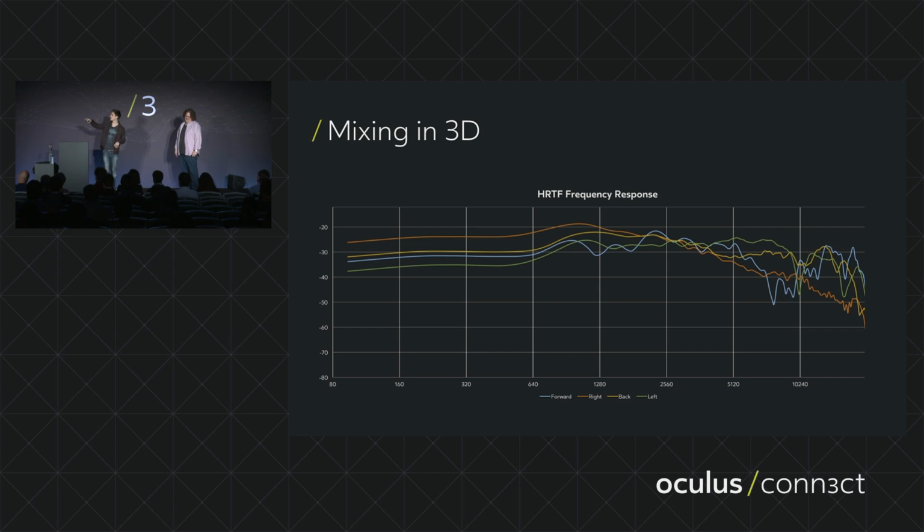And the other thing to look at is this graph. It's pretty wild, these variations. But over all of the directions, you can see that all the frequencies are represented. So when you drop it in the mix and you hear some of the frequencies drop out, when you turn your head, those frequencies are going to come back. But it's really hard to appreciate that and understand it intuitively, which is why it's so important we added it to the VST. So now you can actually hear that in context. You can drop it in your DAW and then rotate your head around and hear the coloration in context with the head tracking, which is where it really comes to life, and you can appreciate the spatialization and the directionality that you're getting from this.